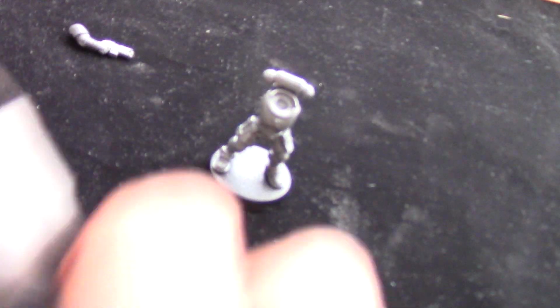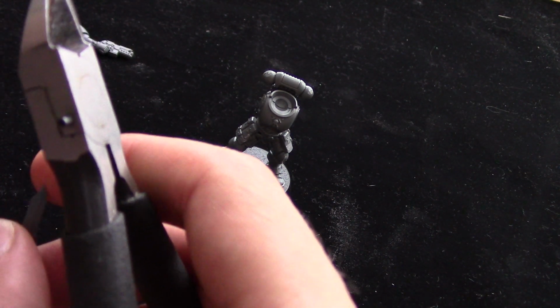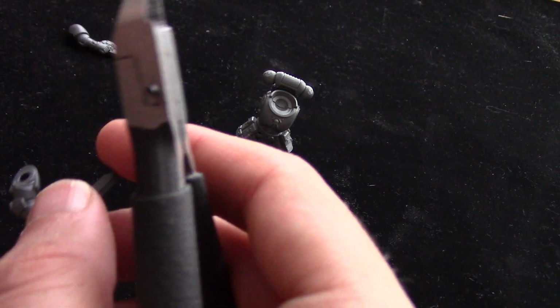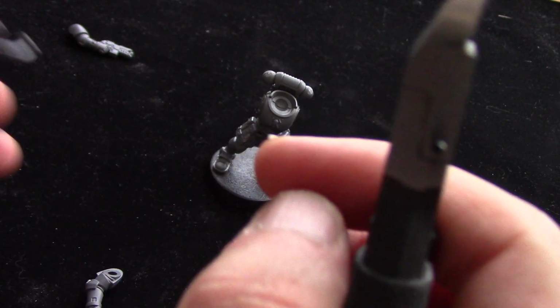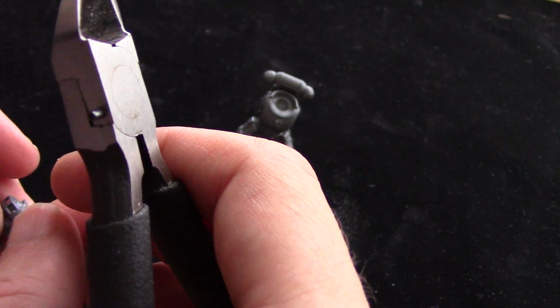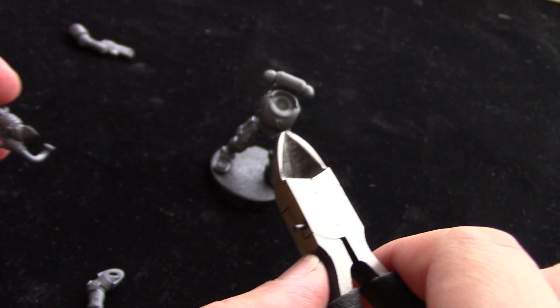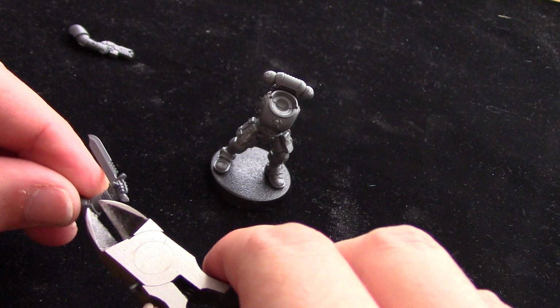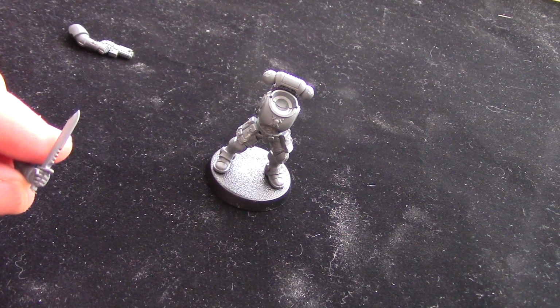So yeah, I'm going to cut this. I'm going to cut this at the elbow, I think. I'm just looking at this here. Maybe I'll have to cut it down at the hand, because that looks like a little elbow. And I think it'll be too short to have Space Marine. So yeah, I'll cut this little bit off here, I think. There, and then we'll go in at the hand. So yeah, I'll be back after I've done that.